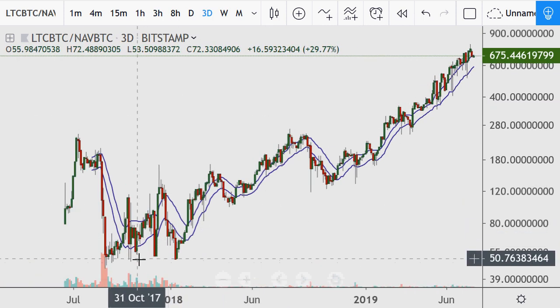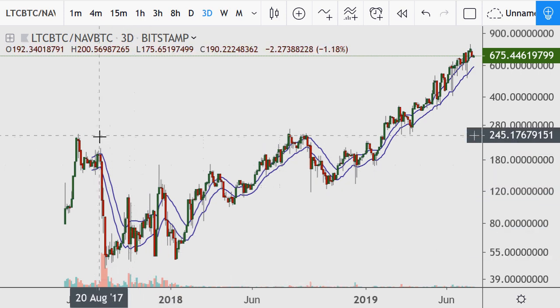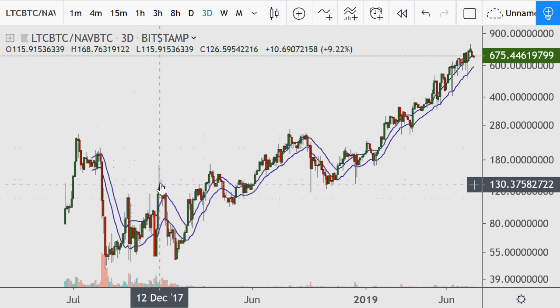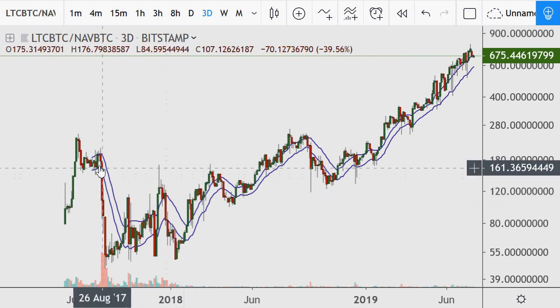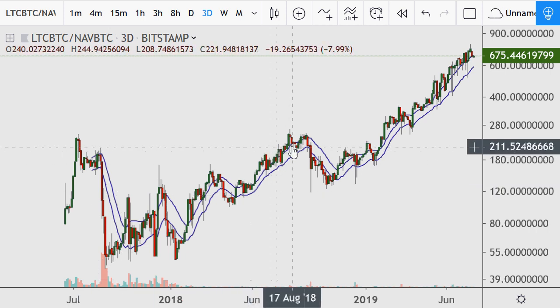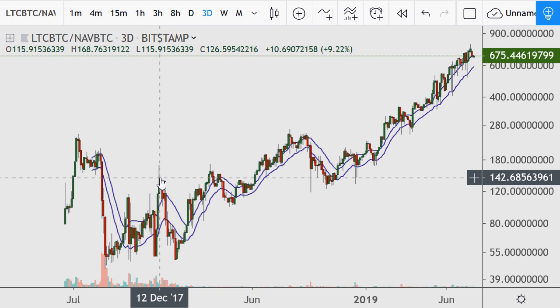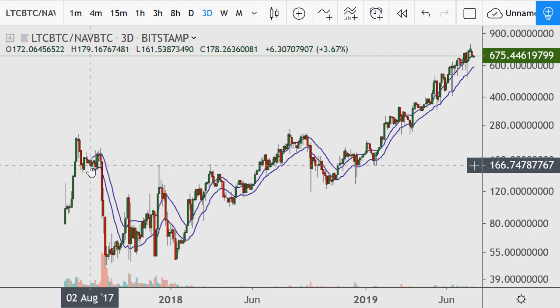We just saw this a few charts ago. Same sort of deal. Look at this major support at 50. Originally having this resistance at 245, and really never even attempting to get back there until here, because this resistance was well below where it came from. Then it did come back to where we came from in the December 12th, 2017 timeframe.